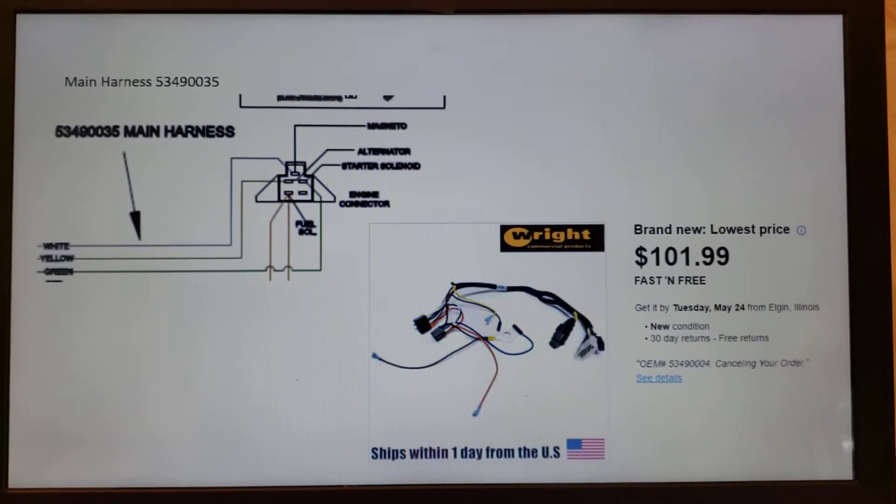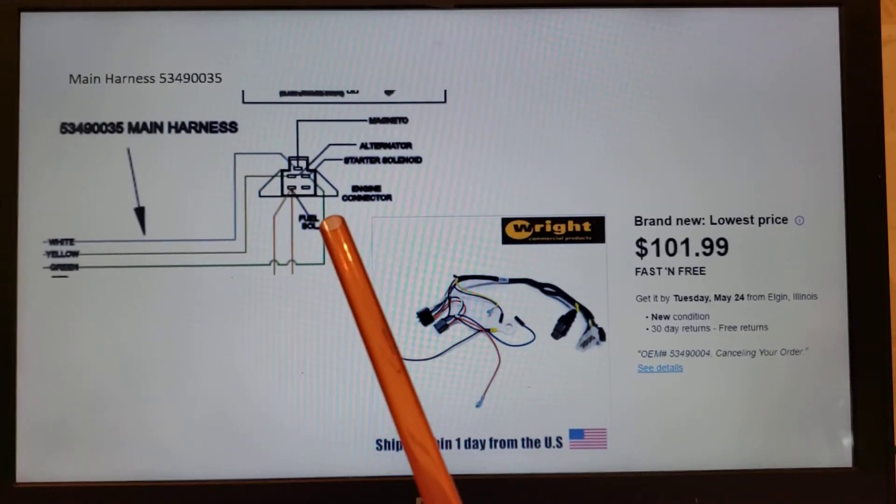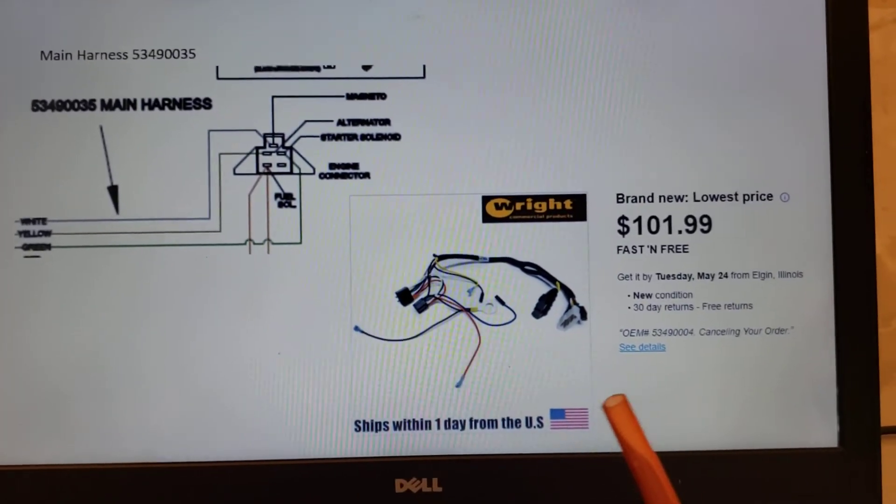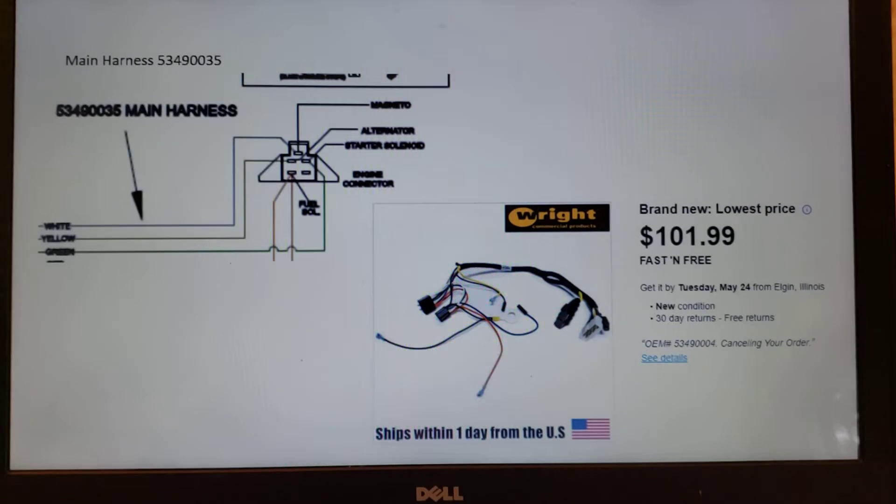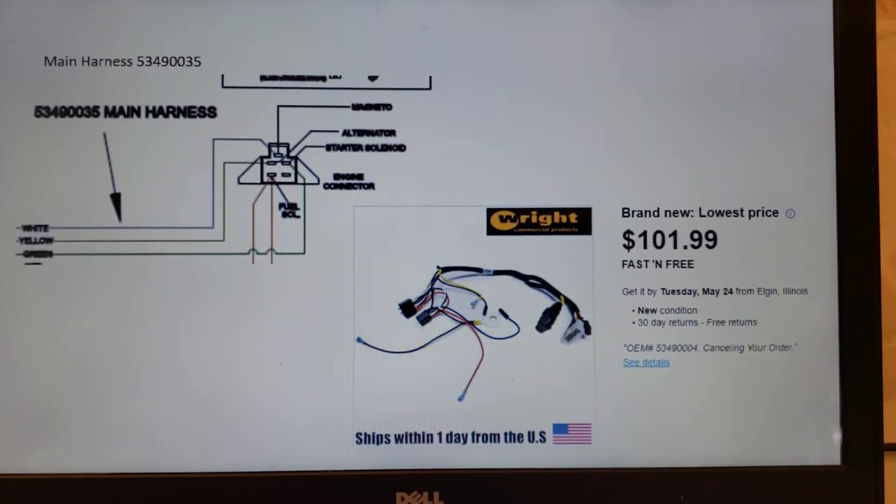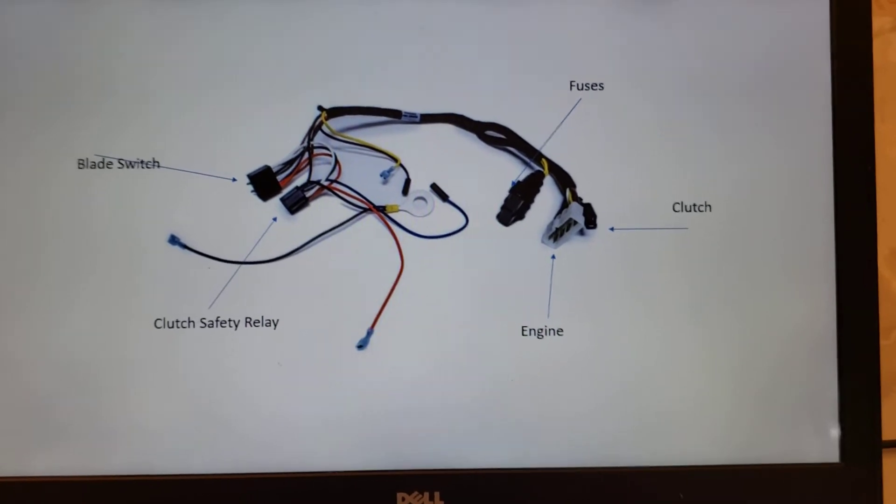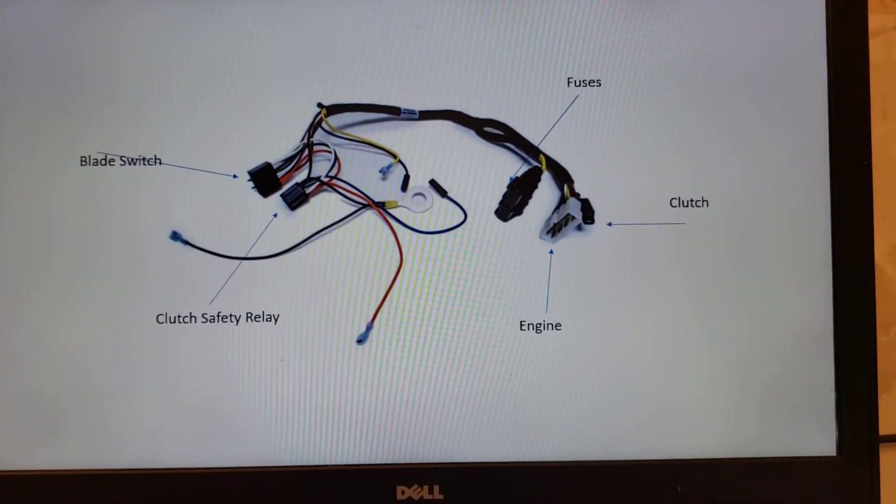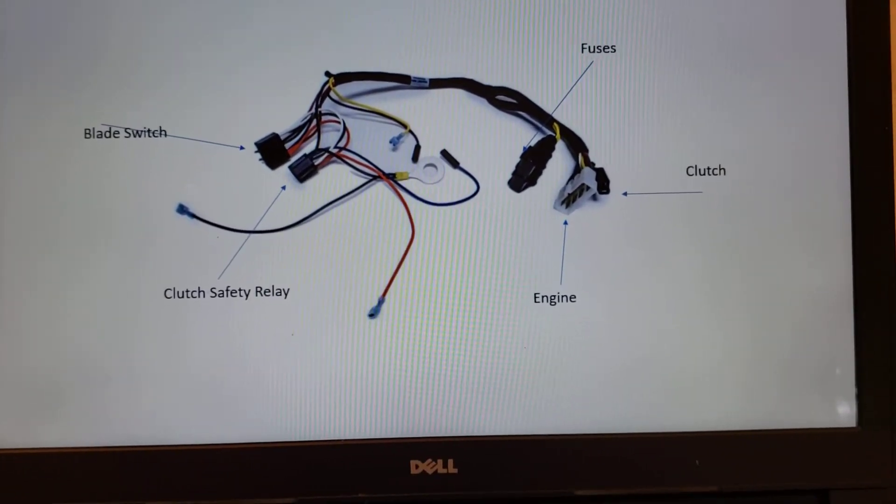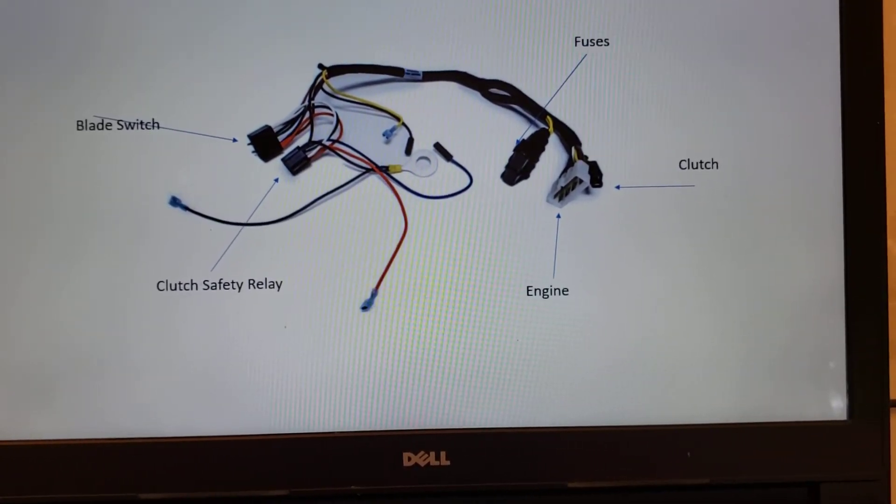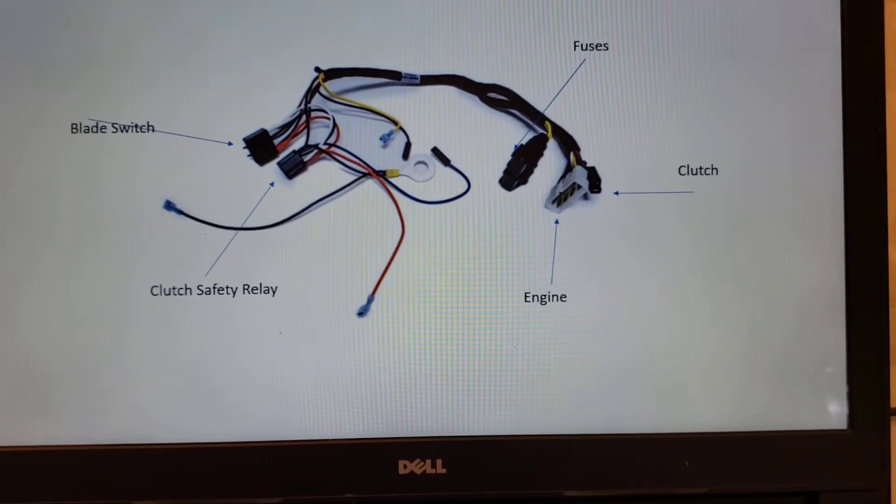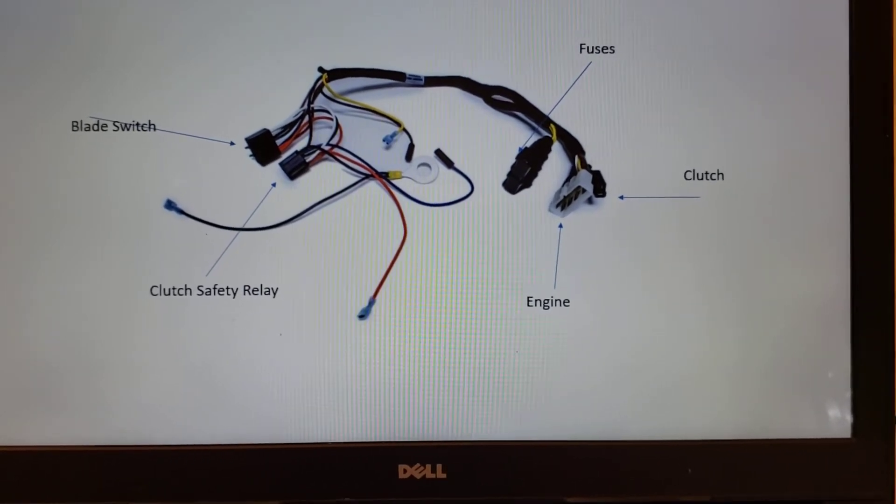Here is a connector that goes to the Kawasaki engine, and this is the wire harness within the machine that we were just looking at. And then this is some of the loads or the connections of this wire harness and where they're going to within the machine.